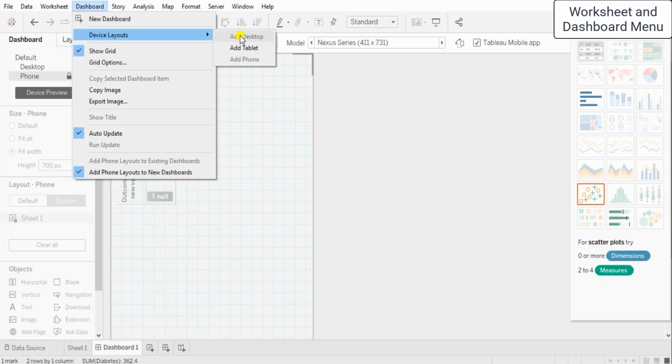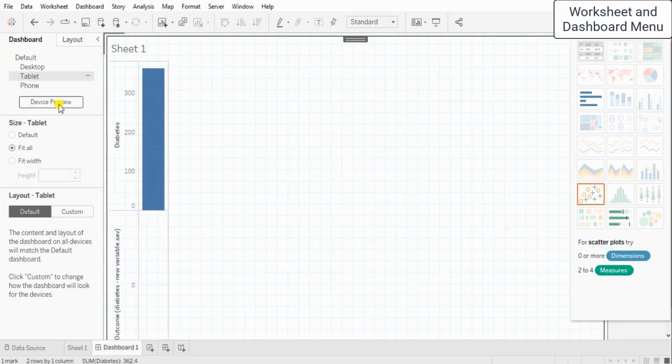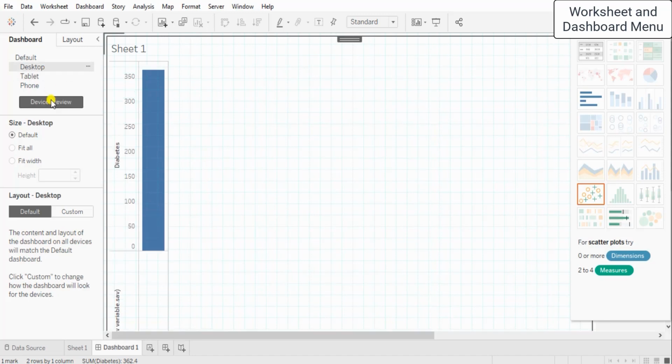Now out here, it was desktop layout. If I click on add tablet, yeah, see, now that is how it will show us for the tablet. A dashboard, I mean, depending upon the device, be it a tablet or a phone or a desktop or a computer machine, a dashboard can be adjusted and adapted to that. And this feature also shows us the device previews. So on the tablet it would show like this, on the desktop it would show like this.